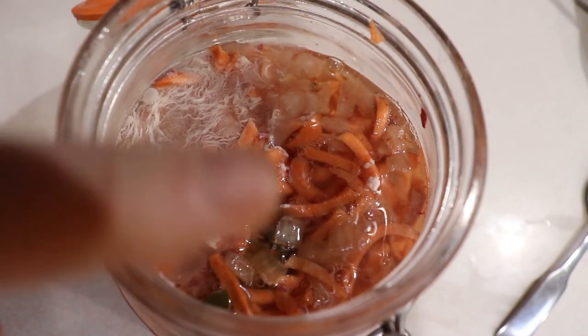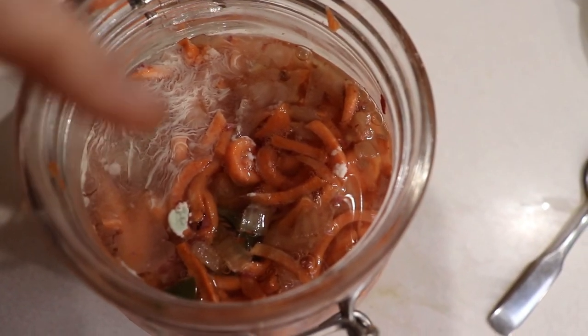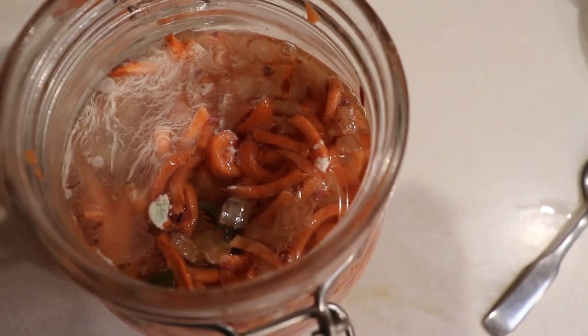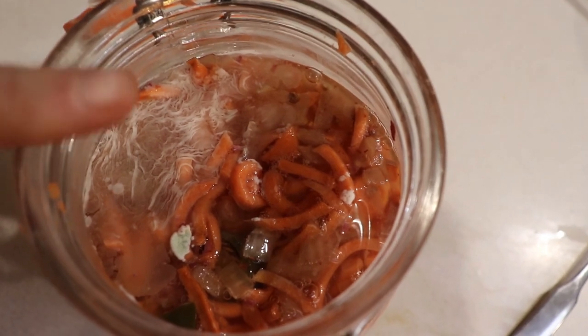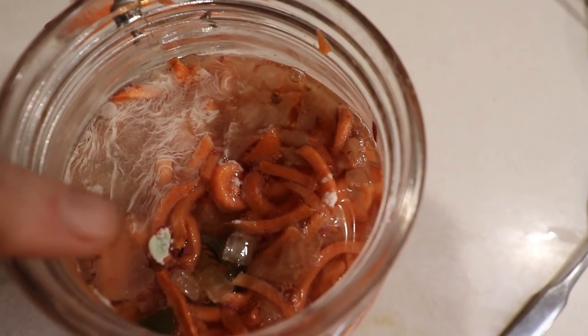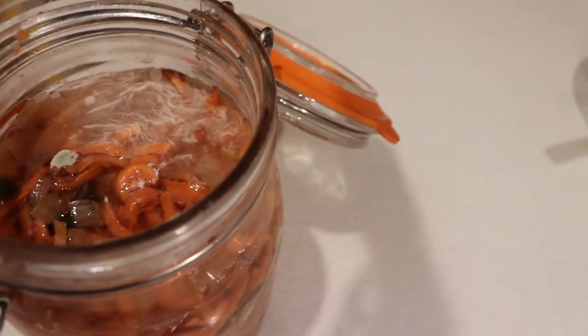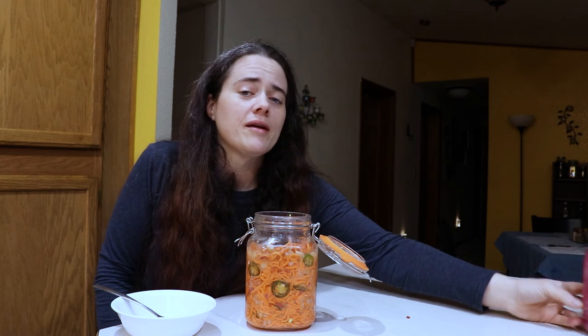This is the other jar and you can see there's a little bit of mold going on here — just a little bit — and one other bit there. But all this big, scary-looking stuff is just kahm yeast, which is totally normal. I usually scoop it off, but it's 100% normal and completely harmless. It's not mold. The actual mold is just this small bit here, and I'm going to scoop that off. If you are looking for a very unique ferment — something delicious that has sweetness, spice, ginger — all those amazing flavors married together, this is it.